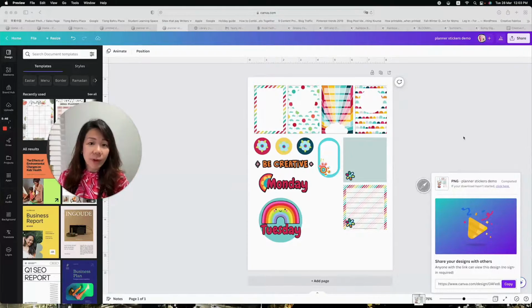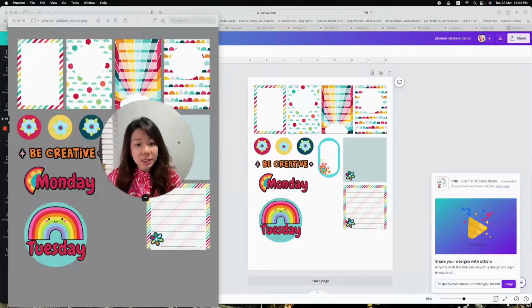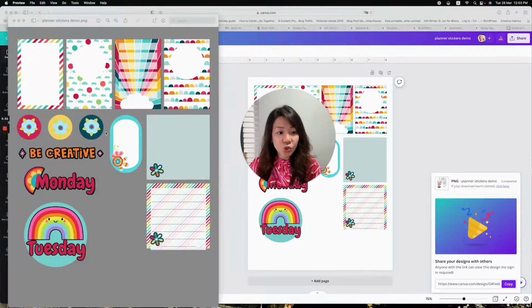It's super easy to crop it out when you're using a digital planner app because, like I mentioned just now, you can use the stylus and draw an outline of it, like a lasso feature, and crop it out. So this is a sticker sheet in PNG file with transparent background. So that's it, guys. You can add this entire page onto your digital planner itself, or sell it as a separate PNG sheet, which is what I would recommend, so that it's easier for the planner user to crop out the respective stickers that they want to use.